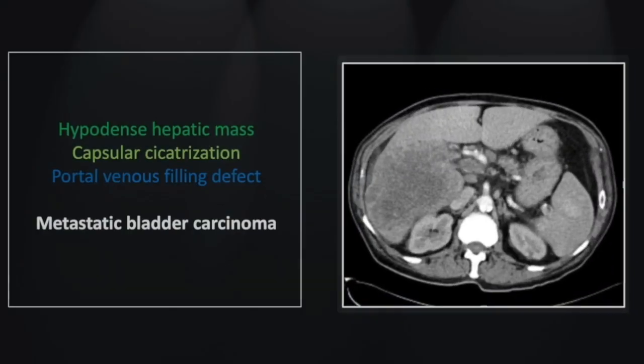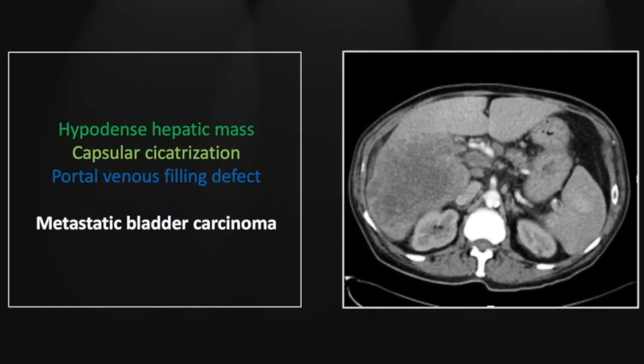Our last one is a nice companion case to that one. It too shows a hypodense mass in the right liver lobe. You will note, however, there is a paucity of cirrhosis findings in the unaffected portion of the liver. This contour is relatively normal. The caudate lobe is not particularly enlarged. That is important because you can see here on the edge of the liver what's known as umbilication.